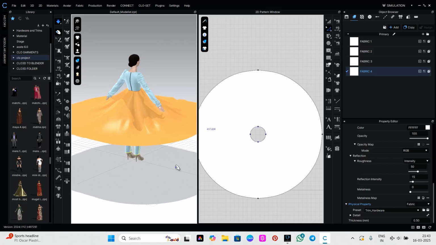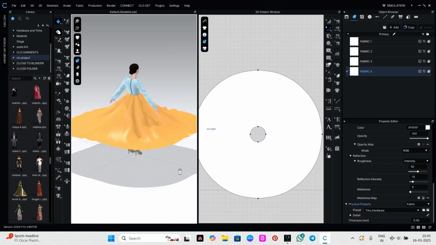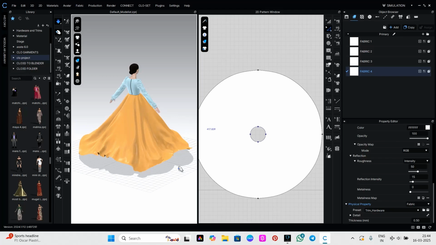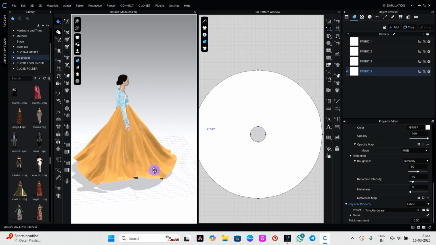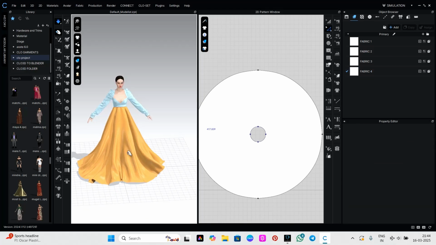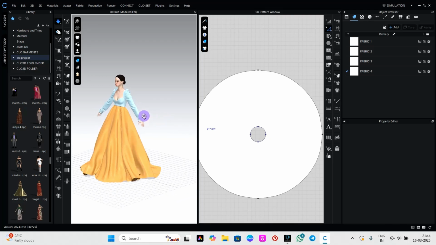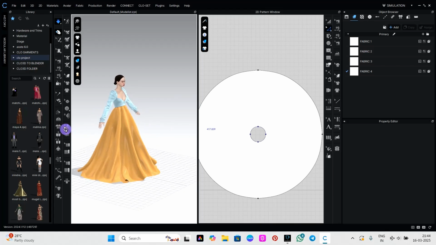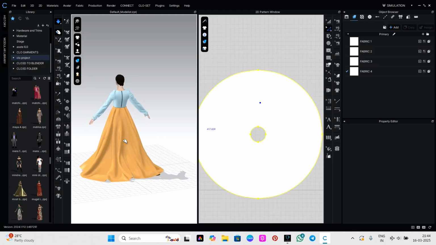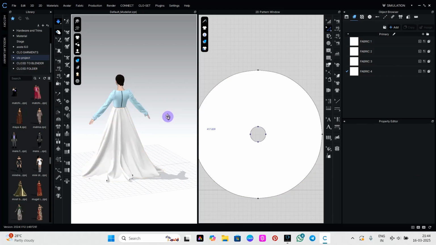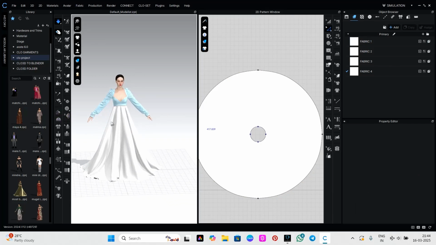See that. If I move further, okay, yes. Now, when you unstrengthen this thing, the drape will look something like this.